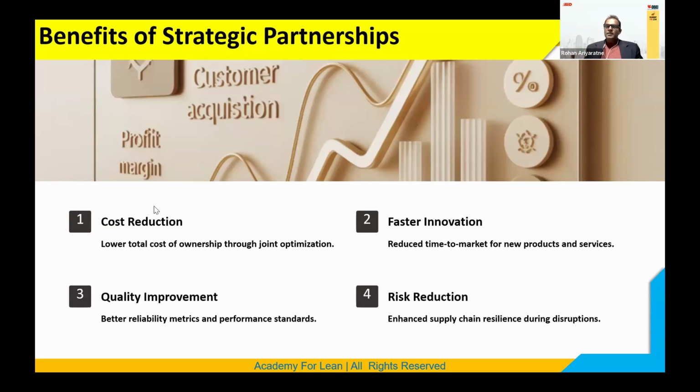So just imagine if you receive bad quality material, then you have to struggle. You are doing more testing and over-testing, a lot of testing to understand, whether batch-wise or roll-wise, I'm talking about the apparel sector. So you are wasting most of your time because the supplier is not giving you the right quality. They are not ensuring their quality. So if you build a good relationship and improve together, of course, at the end of the day, you can do a lot of cost reduction in your area. Defect-free or error-proof, then at the end of the day, your process will be smooth, then cost will be highly improved and profit will be improved.